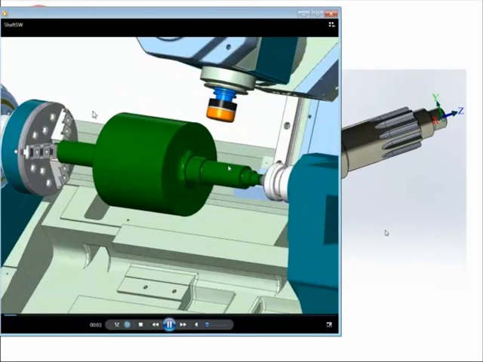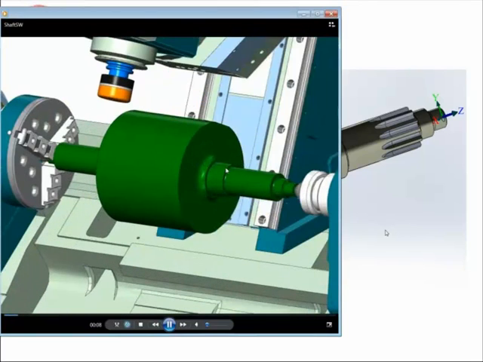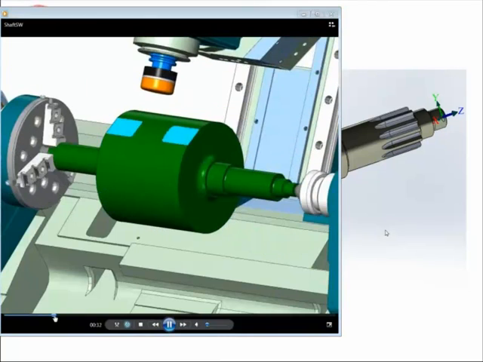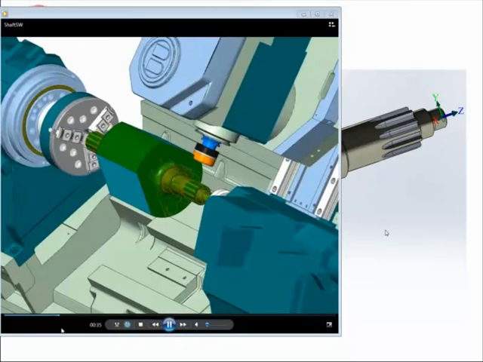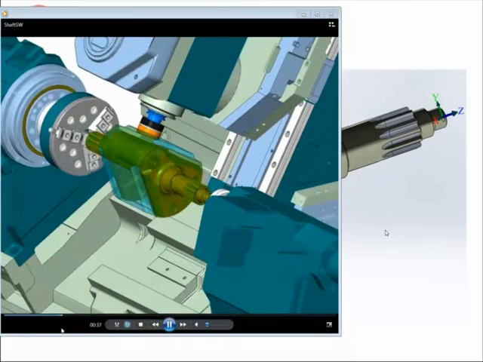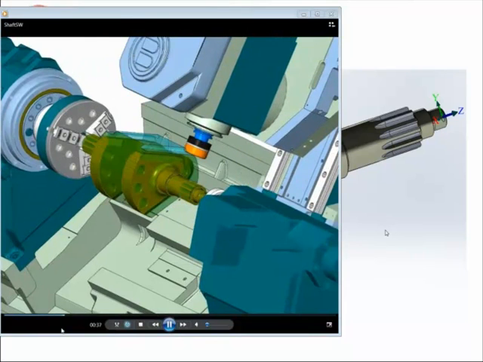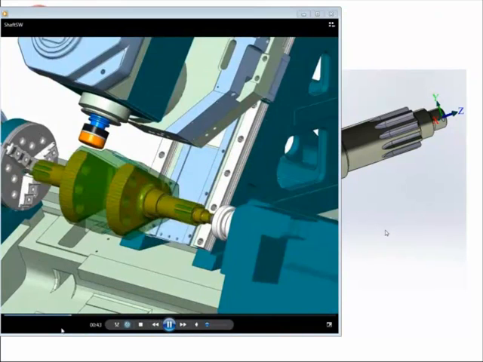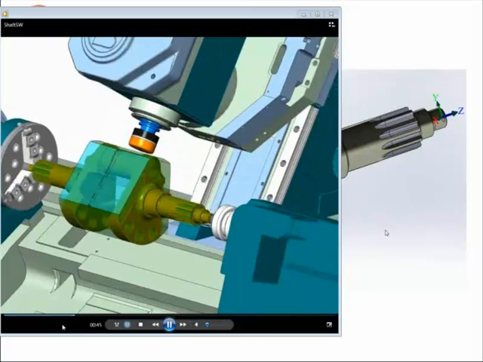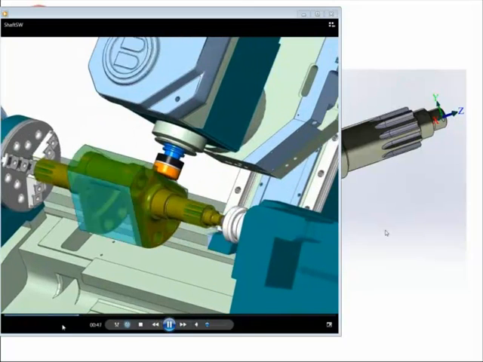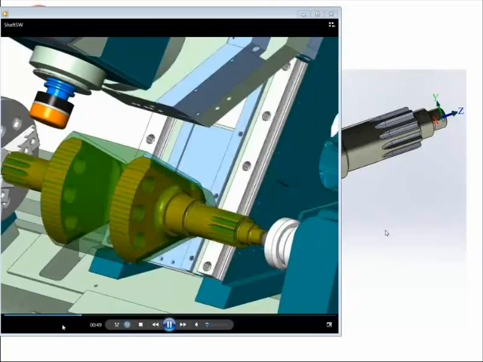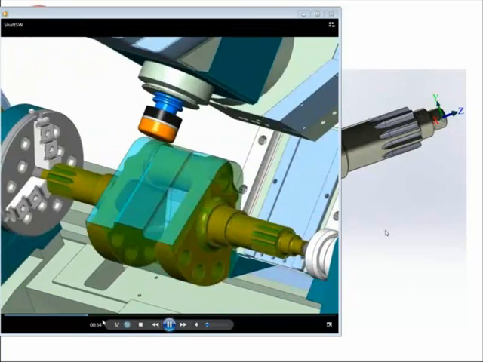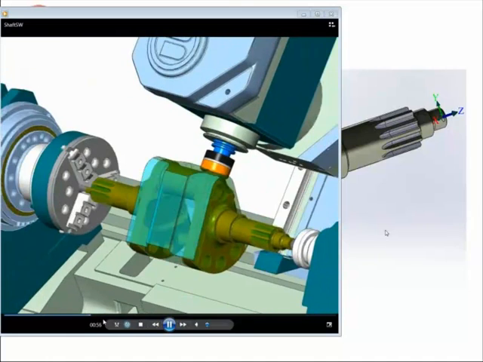We will spend some time in future presentations on this whole simulation, how to use it, how to build a machine from scratch. That will be one of the presentations in the course, and we will spend time on techniques and controls that you can use in Mastercam to drive machines like this. So I will just let this go through the motion here.